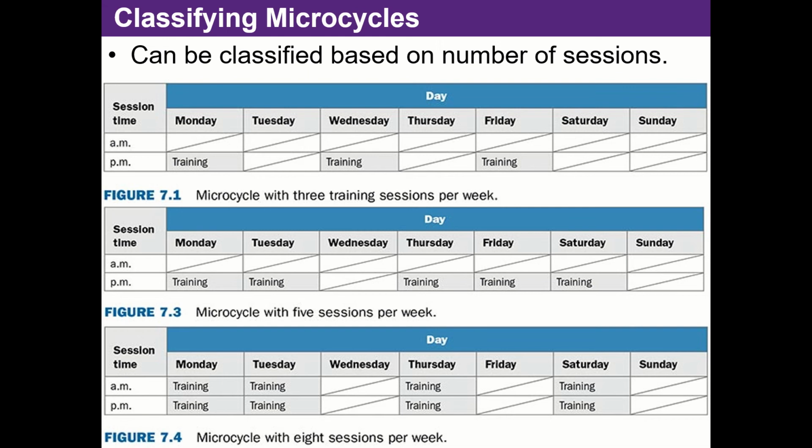Now again, here, that figure 7.4, the last picture I added on there. There you've got 8 sessions per week, but in that, they're doing multiple sessions per day. Again, that doesn't necessarily mean that they are lifting weights twice a day, or that they're running twice a day. That morning training session could be something like a film session, or maybe that morning training session is really intense strength training, speed endurance, and then in the afternoon we're doing film study, that kind of stuff.